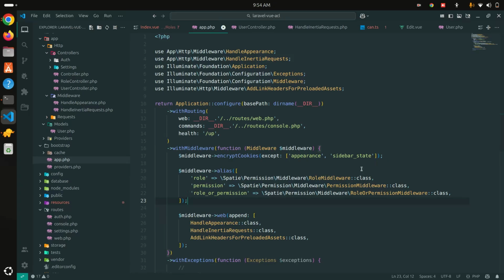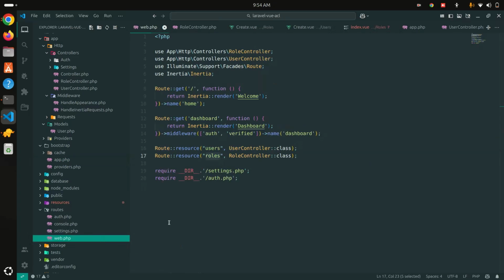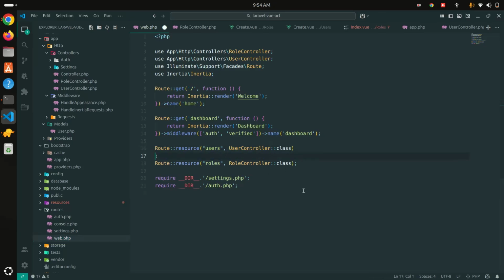Okay, now next what I need to do, just go to the web routes. If you are using the resource route, you need to add the middleware this way. So let me go and define it for user. So just I will say only. You can create the separate route as well. You can also define it from the controller or constructor method, but for this example I am going to do it with resource as well. Okay, so I will say create and store method.